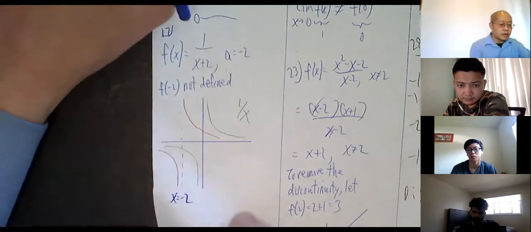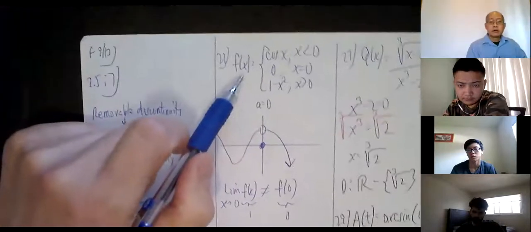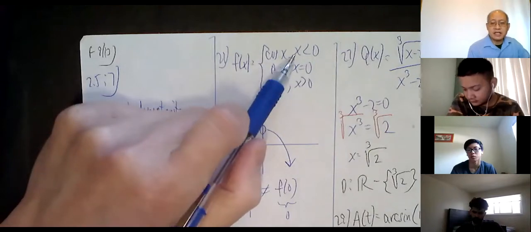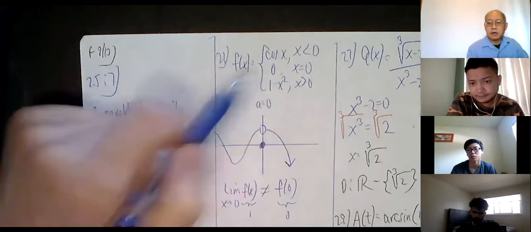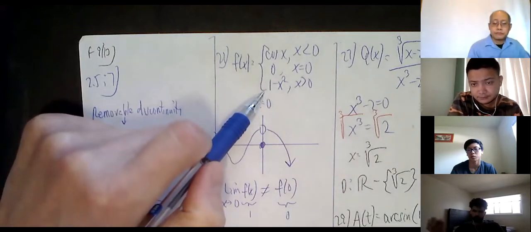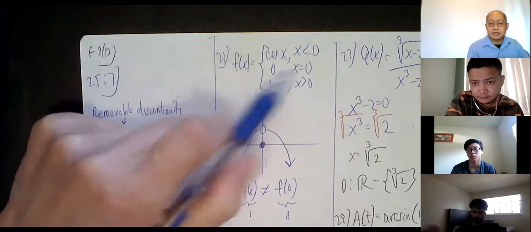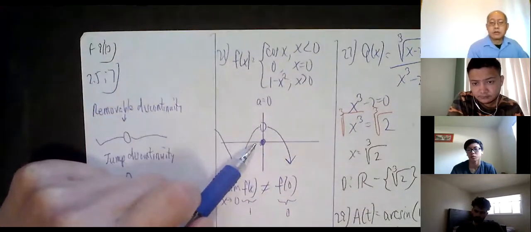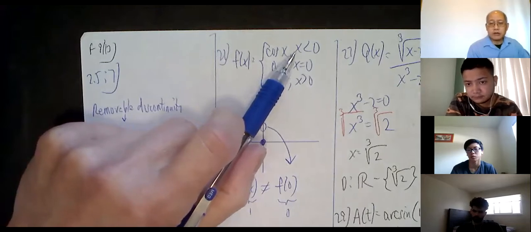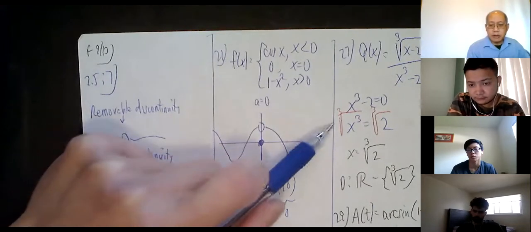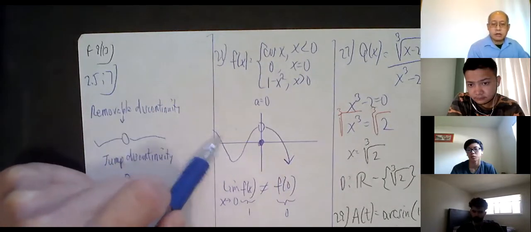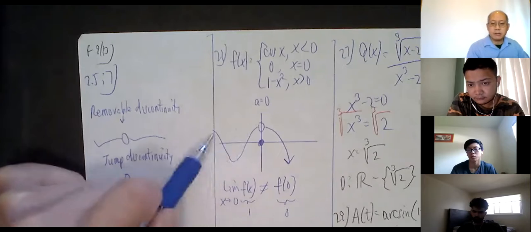Then I was going to show you 21. They got 3 pieces here. f of x is the cosine function for x less than 0, 0 at x equals 0, and then 1 minus x squared for x greater than 0. Now this one is just a single dot, 0, 0. So there we are. For x less than 0, cosine function. Well, I know the cosine of 0 is 1, so I would normally draw my regular cosine function, but it's only for x less than 0. So for x less than 0, I just crudely draw my cosine function. You don't have to be that accurate. It goes something like this.